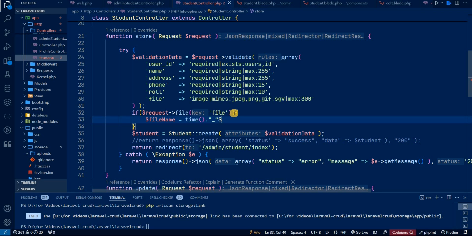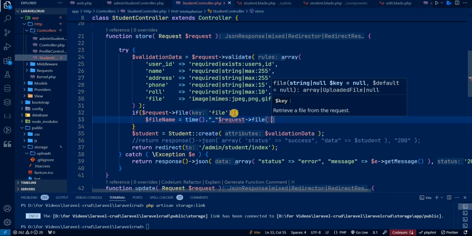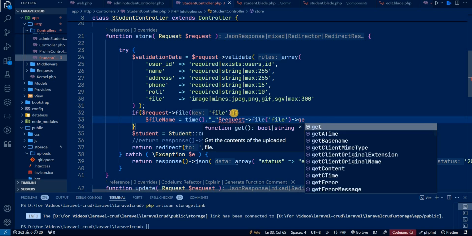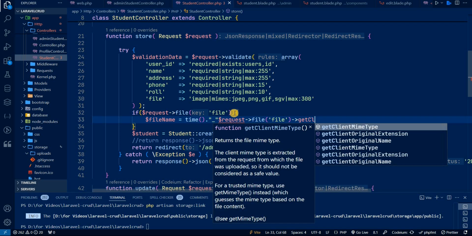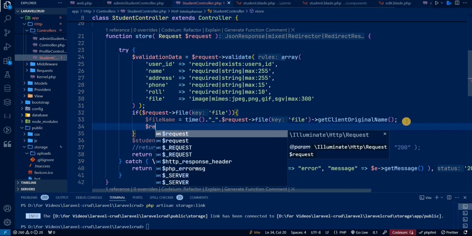For that, get client original name. We're getting the original name and concatenating our time. We need our file path.